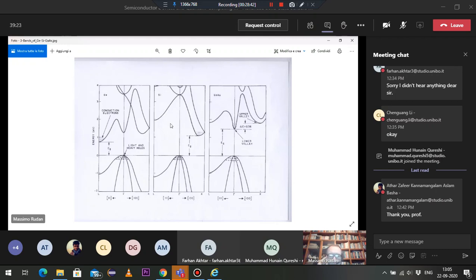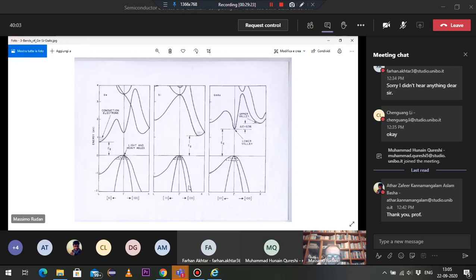These figures may look odd because they are not symmetric. If you remember the other figure that I was showing before, the bands are symmetric from right to left. Actually, if you look at the horizontal axis, you see that if you take the gamma point of silicon and you go to the right, you go along the 1, 0, 0 direction. So you are going from the gamma point to the X point.